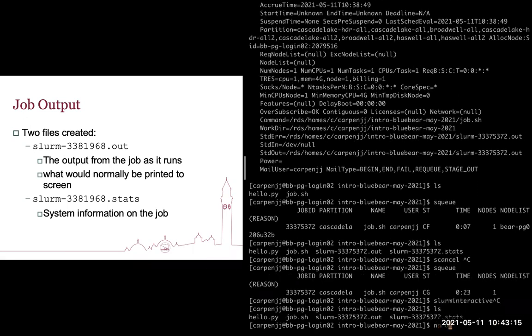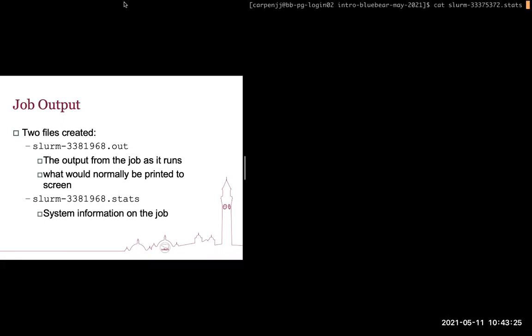So let's have a look. I'll just cat it for now, so just print it to the terminal. I will clear my screen first because it's got a little bit messy. I'm also going to move the Zoom banner, which is in my way. There it goes.